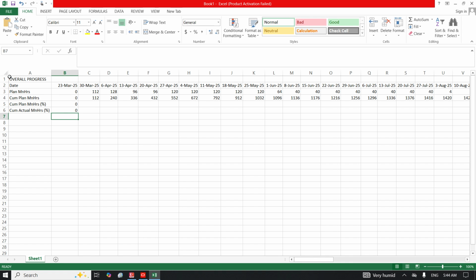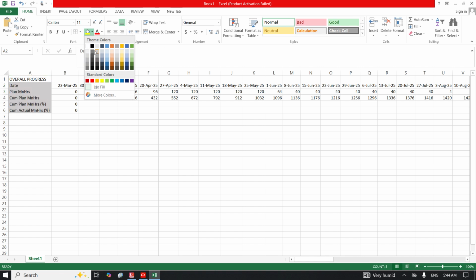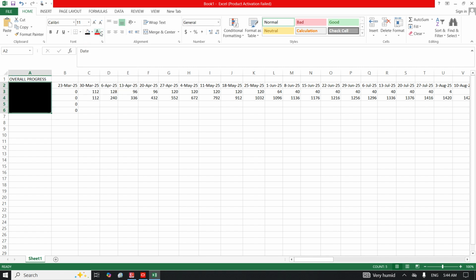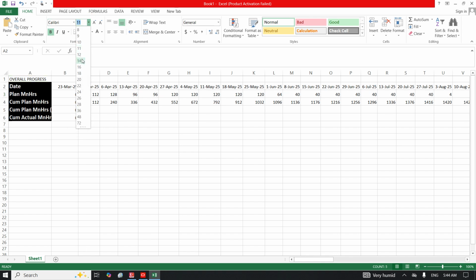Okay, so now I can start the formatting of my table, which is the third step. So to format, I can easily come here, put a black background color, then I put a white font color, then I click on bold to make it visible. I can also increase the font to 14. Okay, so I expand this.